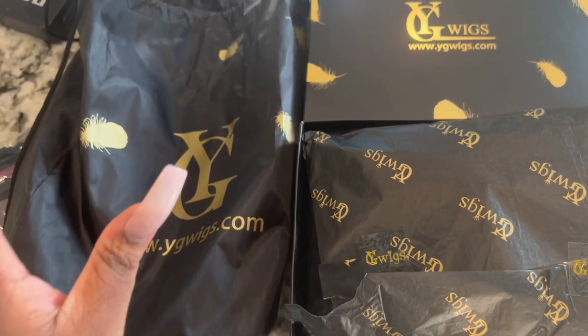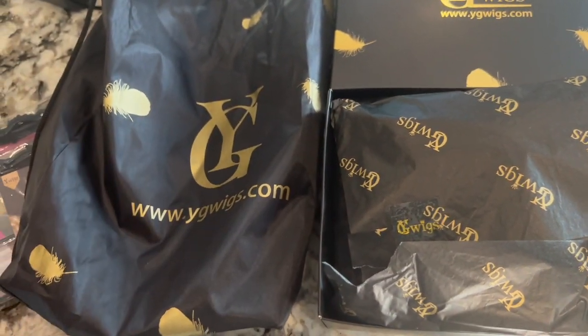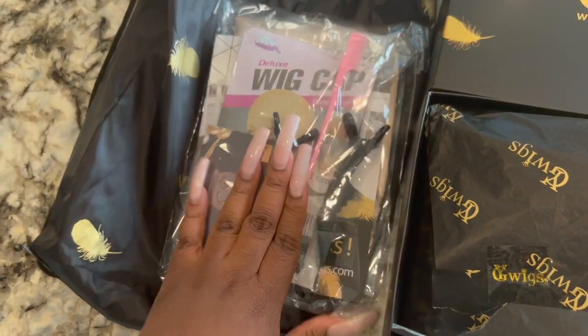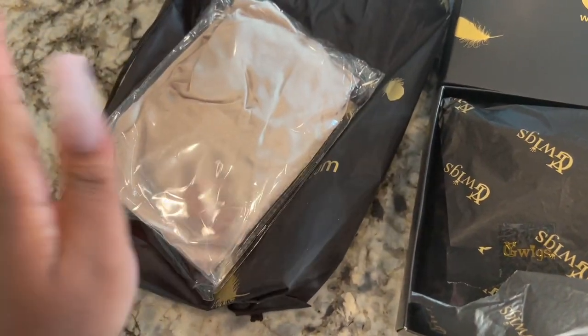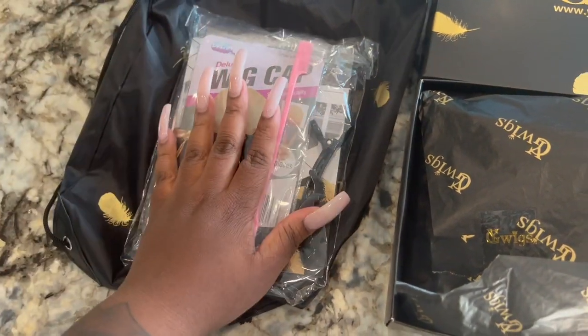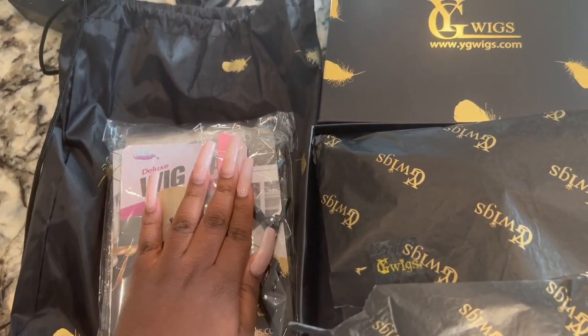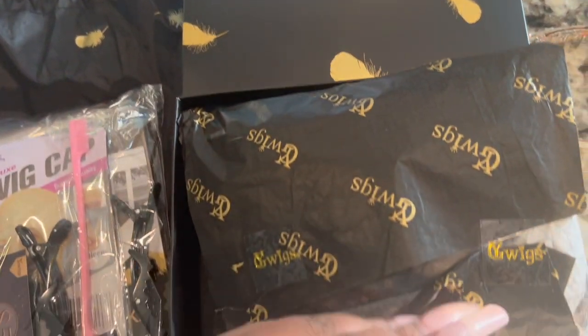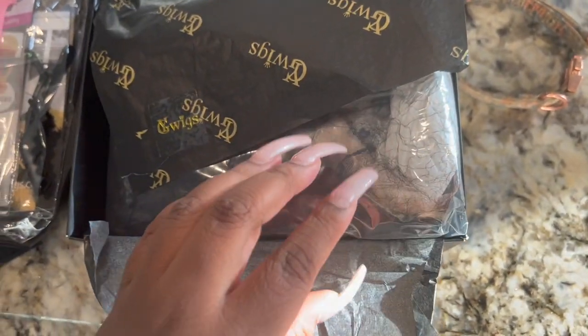I'm gonna show y'all the packaging though. So this is the packaging. It's black and gold and it's actually really cute. I love the aesthetic. They sent me all of these goodies. It's an edge brush, some clips, a bonnet, wig cap, everything that you would possibly need to help assist you in installing your wig. This is the box, and this is the wig.